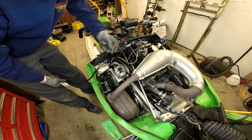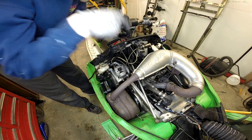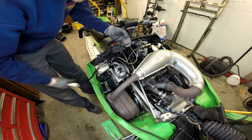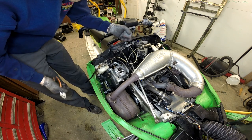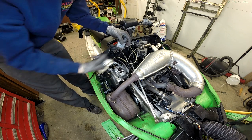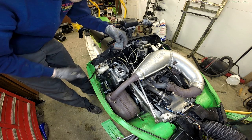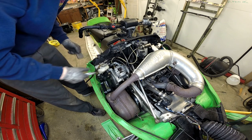A step that would have made pulling them out a little bit easier, but I skipped it, would have been to open the bleeder valve. That'll take the pressure off the pistons and off the pads, but you also run the risk of when you pull the pin out them just dropping straight down. I didn't want to deal with that so I'll go through the little extra effort to pull them up through the top.